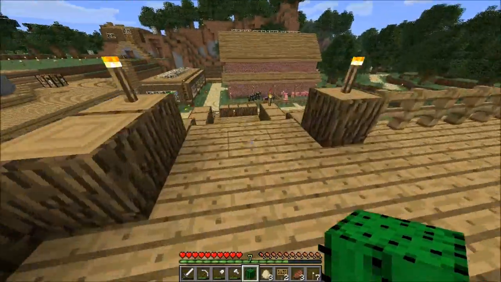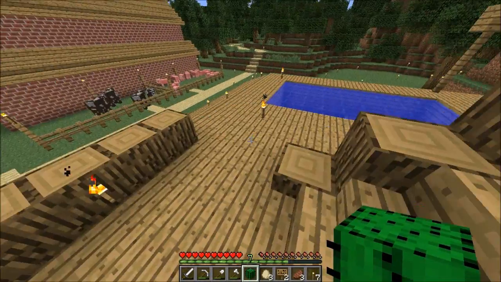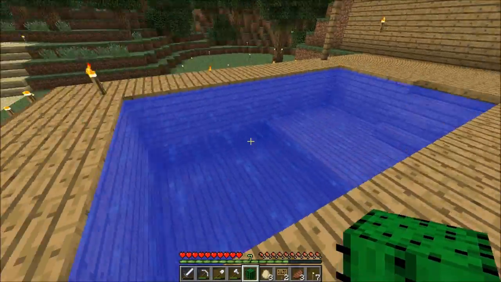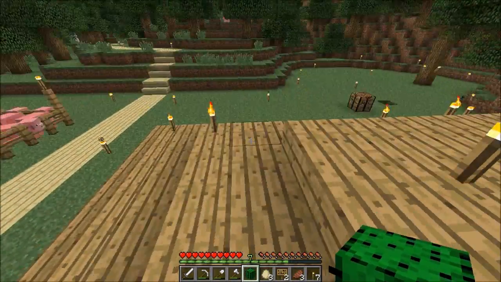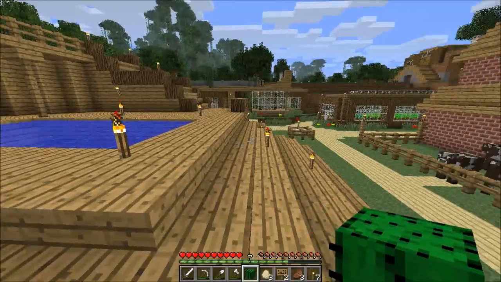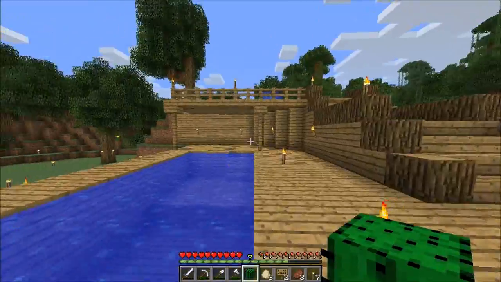And if we come down here and take a right, we've got the swimming pool, which took me ages to finish because I never had any motivation, but there it is, with walkways all the way down the side. And all of this bit was cleared out. This is all forest. And then there's an overhang there.